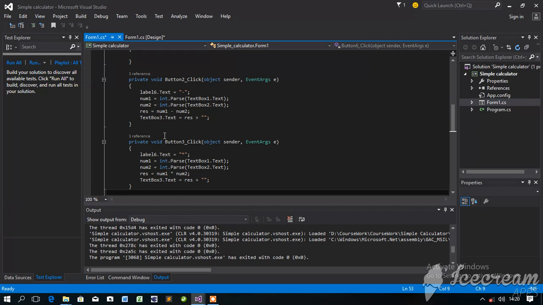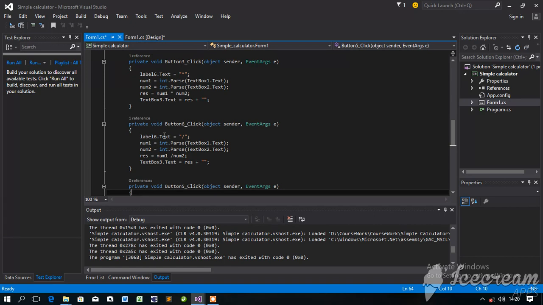Then the result for the multiplication of TextBox1 when you multiply it with TextBox2 is the answer you get in TextBox3.